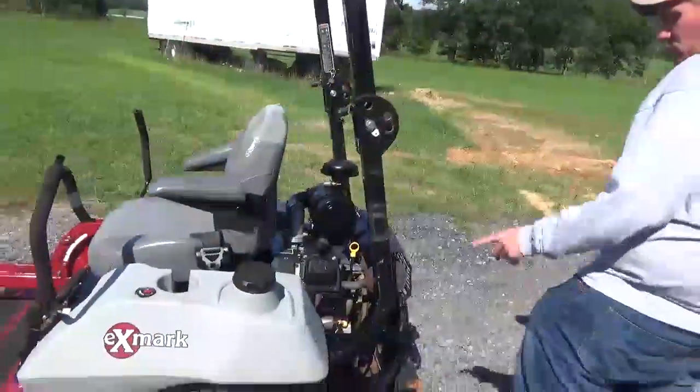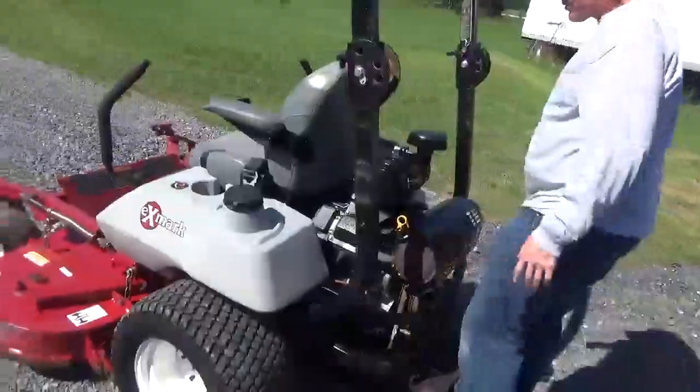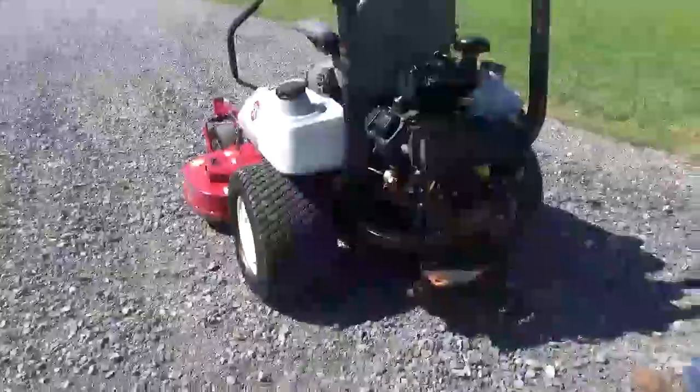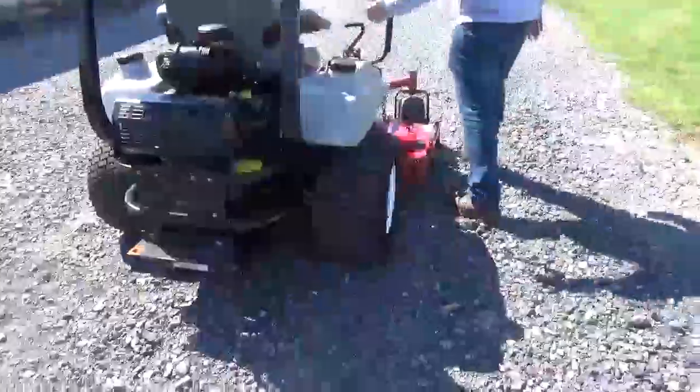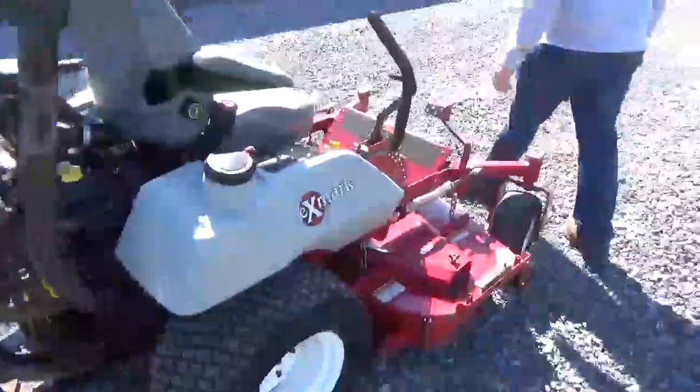Kohler Command, again, 27 horse, starts and runs excellent. There's no abnormal noise, smoke, blow by, anything like that. It is all original paint. 1124 hours. Suspension seat.